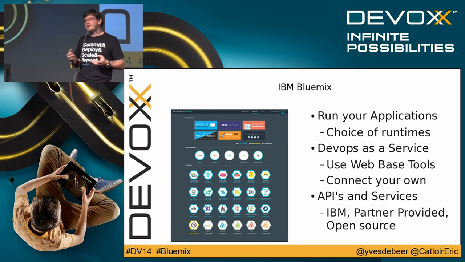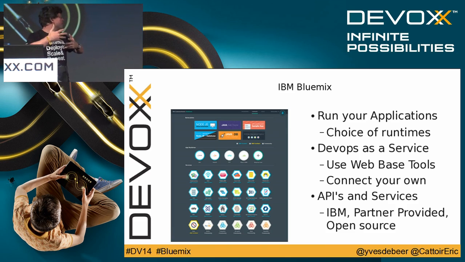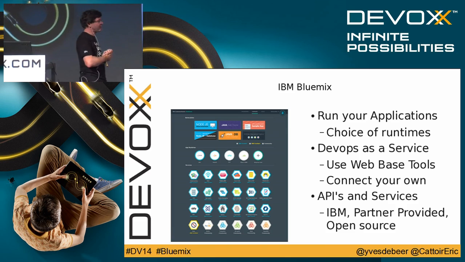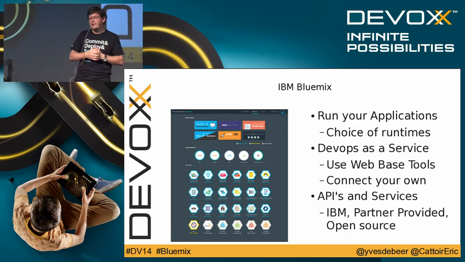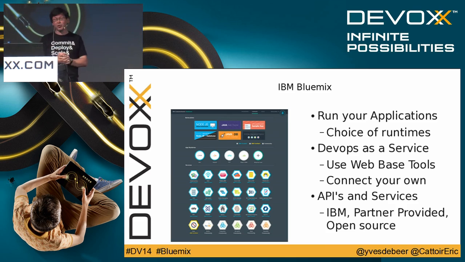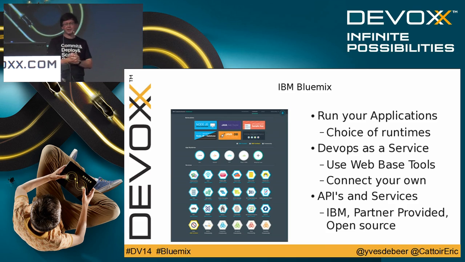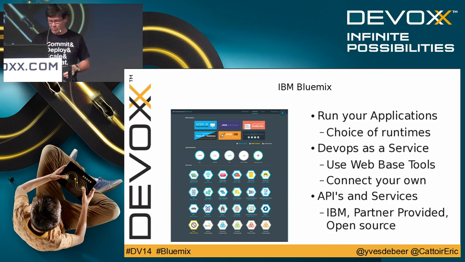So I can very easily compose my application, add all these services, and then write some code in the chosen kind of runtime language. In our case, we did that in Node.js, but that was just a choice. We could also have done it in Java or other, but we chose Node.js for this example.